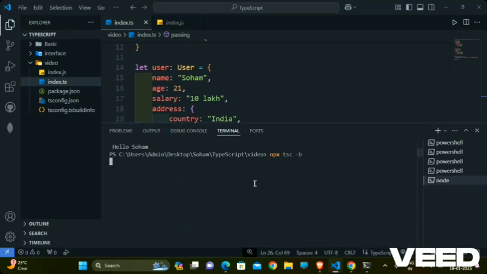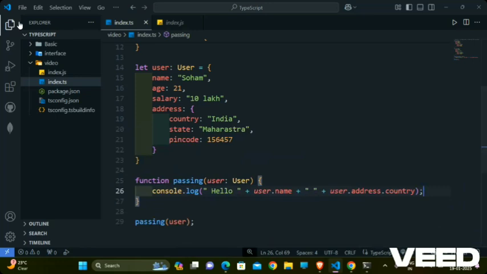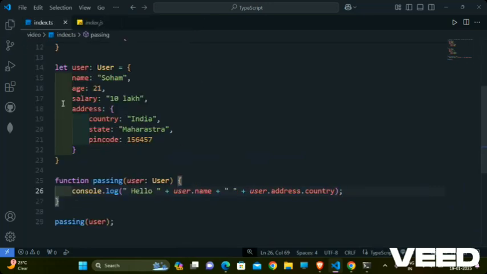So firstly I need to build that JS file, and after that run that file. Hello Sohom, India. It gives me output as I expected, so it's fine.